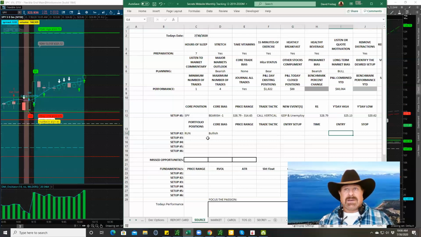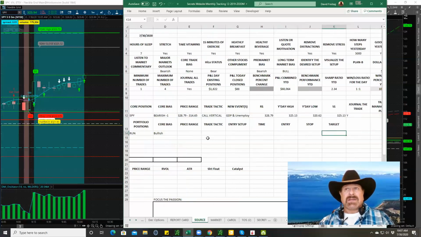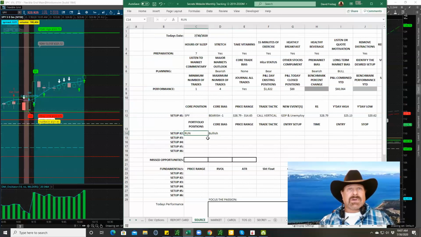What's the entry setup, I should say? Am I looking for a breakout above previous highs? What is it that triggers me? And then what is that price? And where's my stop? And what's my target? So there's my SCTT. And I do that for a bullish and a bearish, or too bullish if I'm extremely bullish, or too bearish if I'm extremely bearish. And then I keep track of missed opportunities.